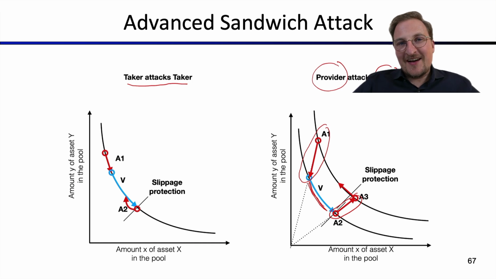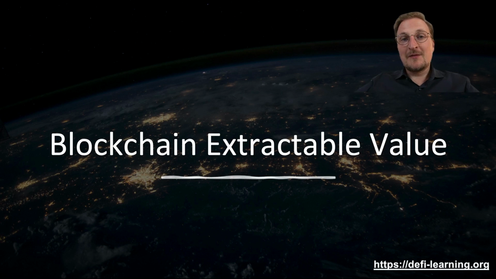So I hope you really liked sandwich attacks. These are very juicy burgers in essence, with juicy victim transactions that can be exploited. Very creative attacks. Also, the liquidity providers can probably attack the liquidity takers, or maybe a liquidity provider can attack a liquidity provider. So I'll leave it as an exercise for you to find out maybe some more varieties of the different attacks.